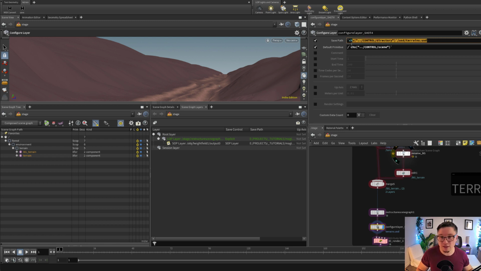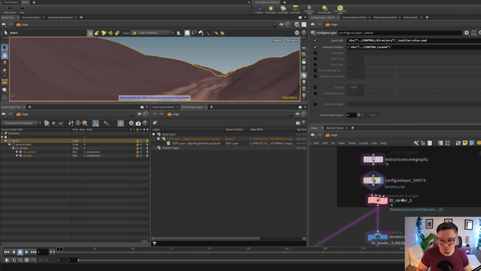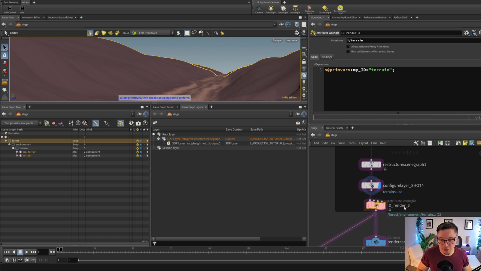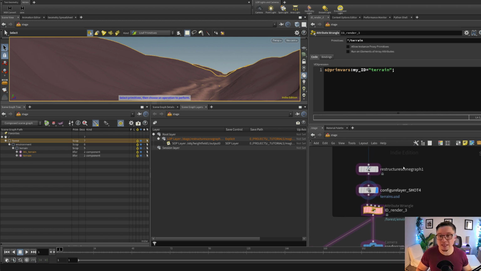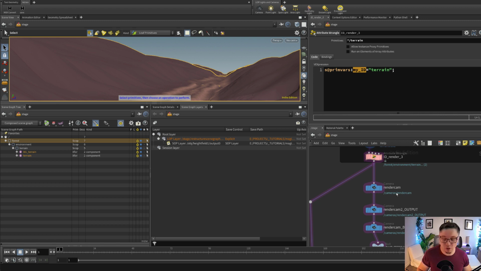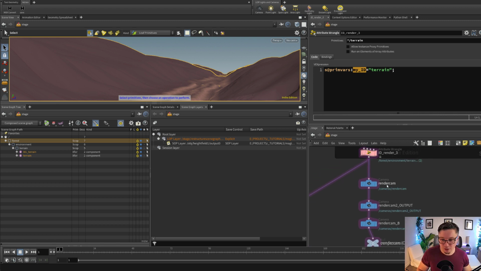So now we can save the path, we can define a default primitive if we want, just to make sure that it's bringing in forest. I use the relative path to control that. And well, I have some attribute wrangles here. I might talk about that later, but this is basically storing a primvar called myID. And this is used later for cryptomattes. So I will talk about that maybe in another video when we talk about AOVs and all that stuff.